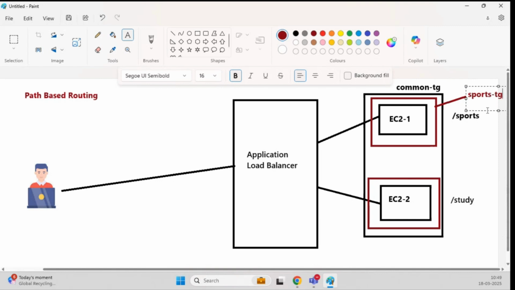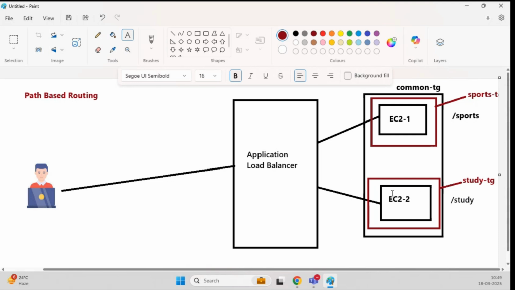sports TG. Similarly, here also we'll create one more target group. And what we'll call it? We will call it study TG. Okay. So whenever the traffic comes related to /study, whenever study is in the path, then it will be forwarding the traffic to this particular target group.